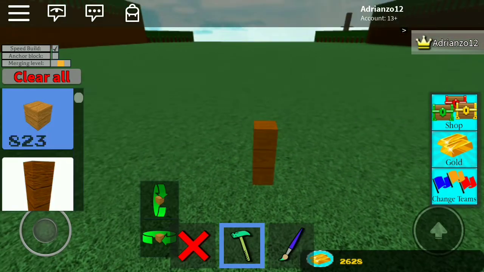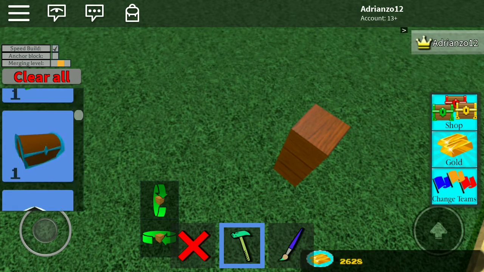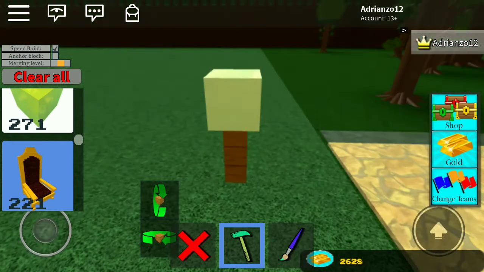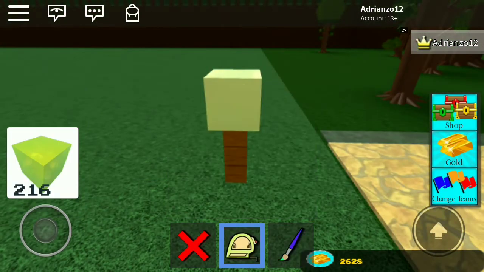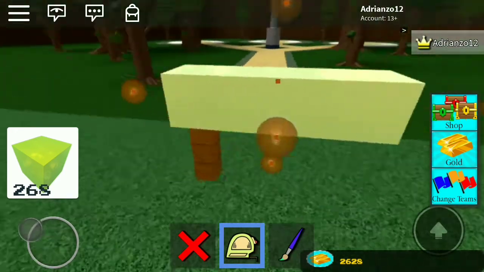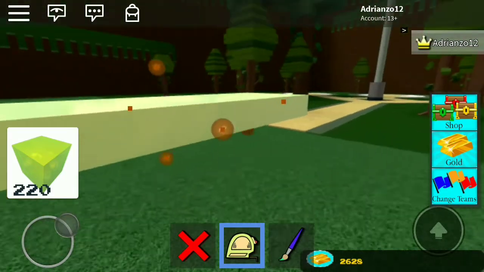So what you want to do first is place a wooden pole down, alright? Then you're gonna want to get the strongest block you have, which for me happens to be the gold, because I got a lot of gold. I got too much gold. The amount of gold is literally the amount of times you've gone to the end, which is pretty interesting. So now you're just gonna make it kind of long.